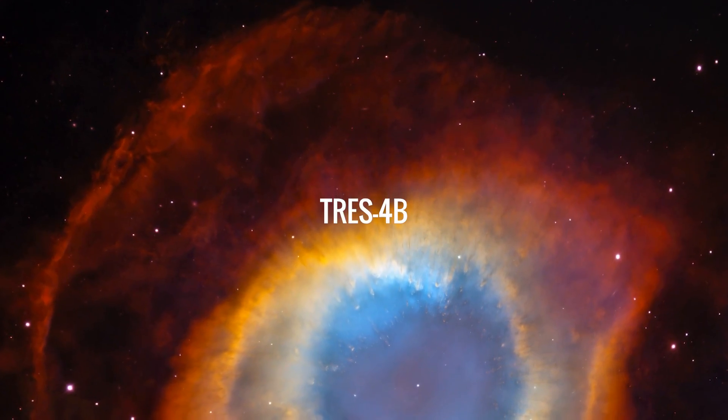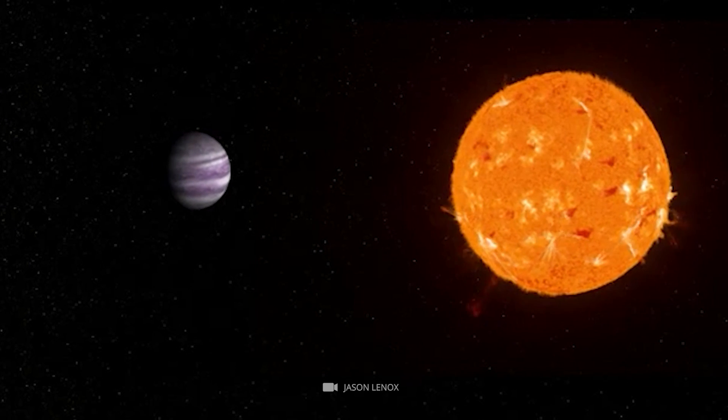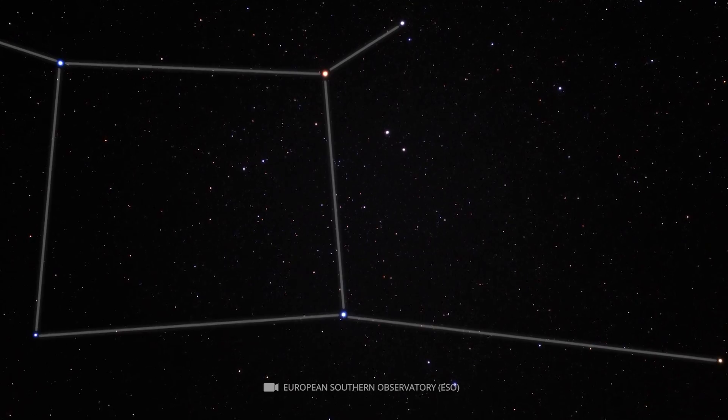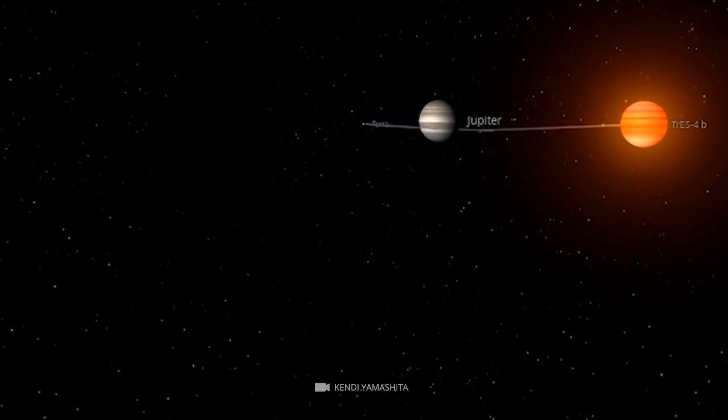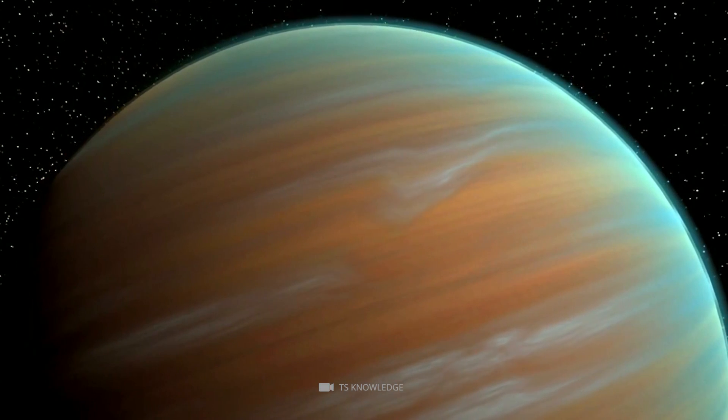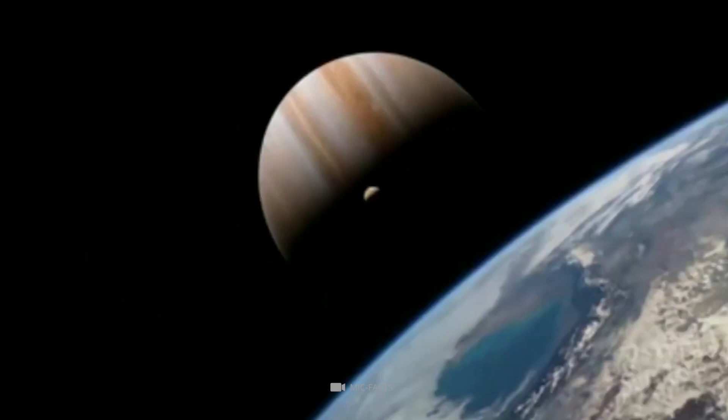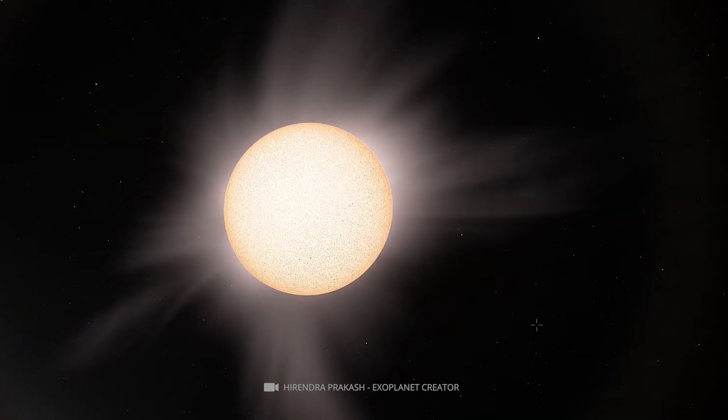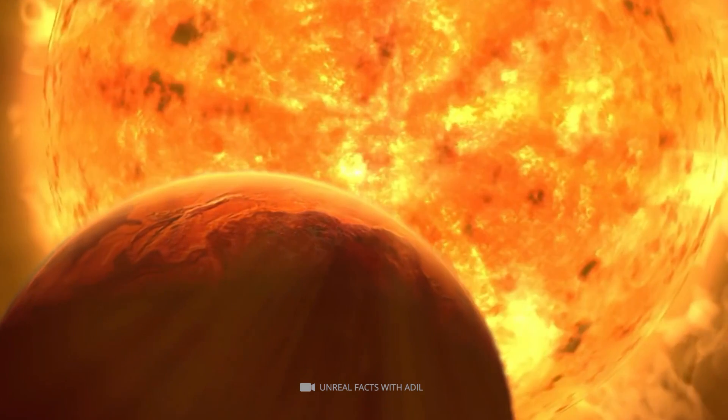TRACE-4b is one of the biggest known exoplanets ever discovered, and its remarkable size has made it a popular research subject for astronomers. The planet is located about 750 light-years away from Earth in the constellation Hercules, orbiting around the star GSC 02620-0068a. The planet's radius is 128,610 km, orbit period of 85 hours, and surface gravity make it much easier to escape Earth's gravity. It is composed mostly of hydrogen and helium, however, it may also have some rocky material in its core due to its massive size.